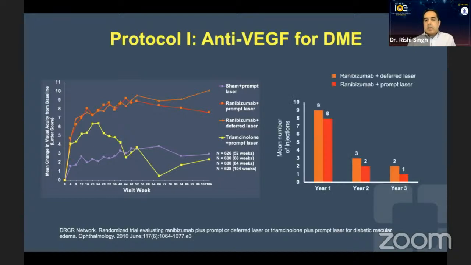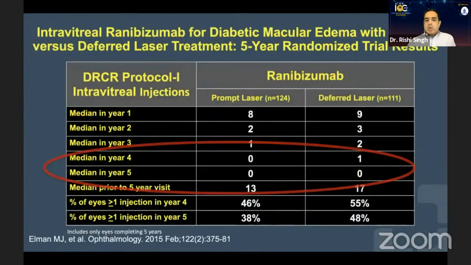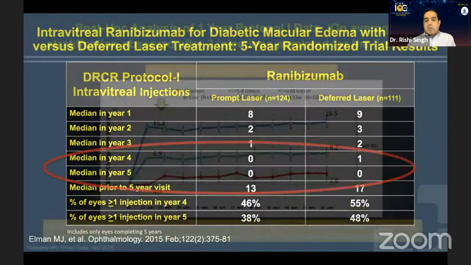And what they found essentially was that the number of treatments really decreased over the years as you go along. And this is kind of the first, I think, really interesting finding we saw from any diabetic study regarding DME, that the number of treatments go down as the patient gets treated over time. And so this gives our patients some reassurance. By year 4 and year 5, essentially, you're doing on average on a PRN fashion between 0 and 1 injection in those patients. So really from the patient standpoint and the provider standpoint, this provides a lot of good data for our understanding of how patients get treated on a PRN basis for this practice.